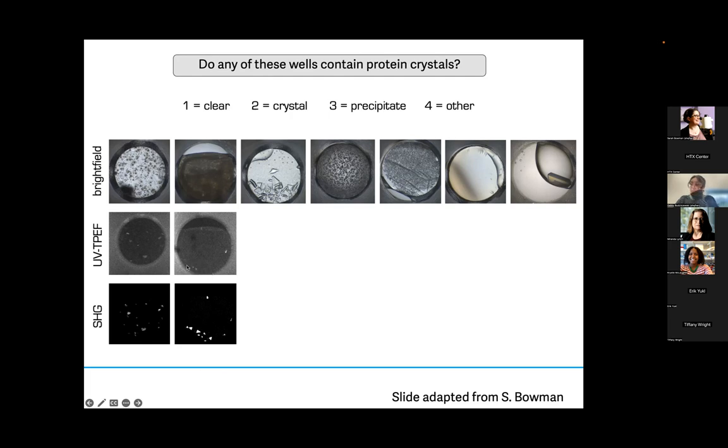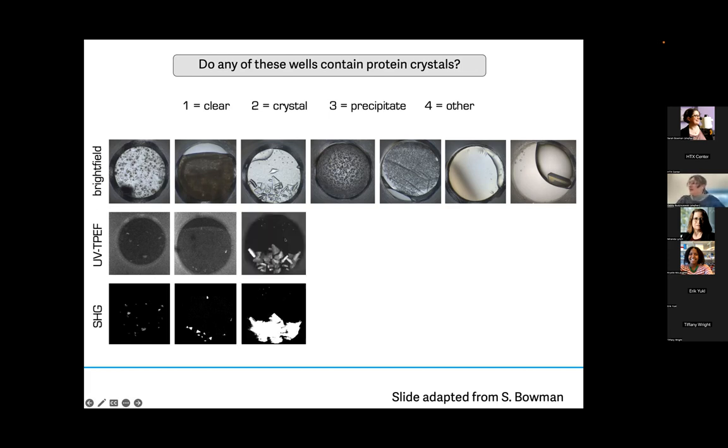Typically, our UV is a bit lighter and more of a diffuse signal than our SHG. But it seems like many of the crystals that are lighting up with SHG are also lighting up with UV TPF. And this could also be, like I mentioned earlier, a focus issue where the focus plane for the UV TPF is a little bit off of the maximum of the signal, because it images essentially 3 different Z slices through the well.